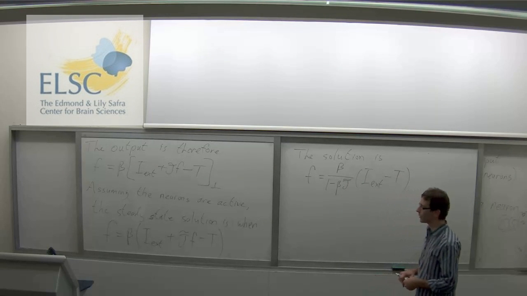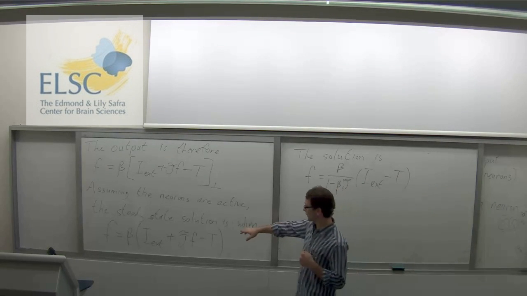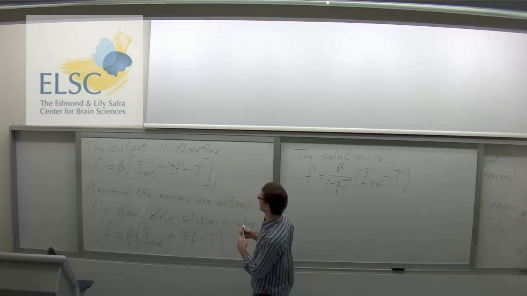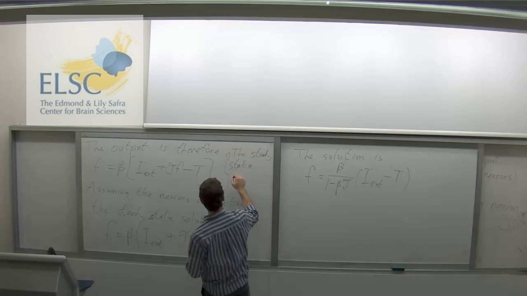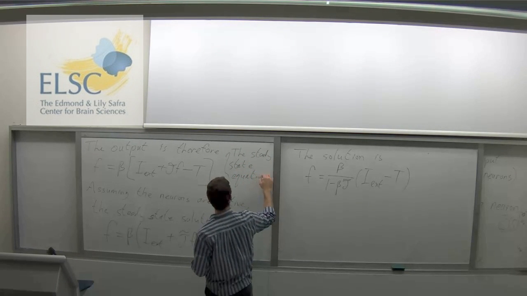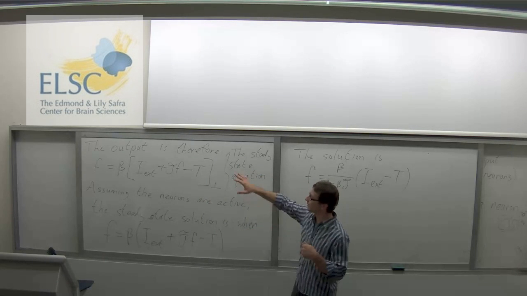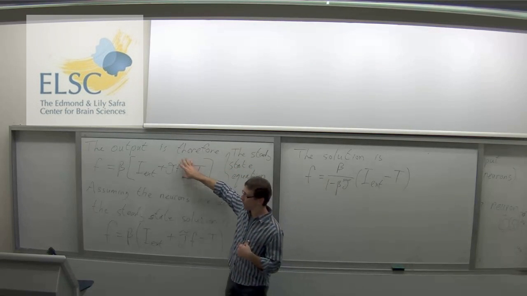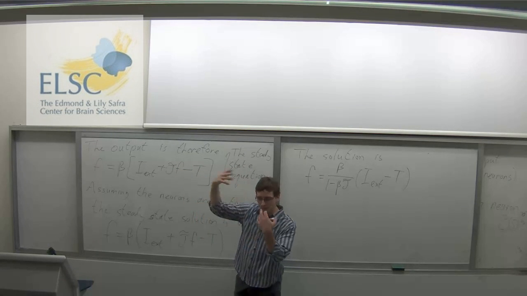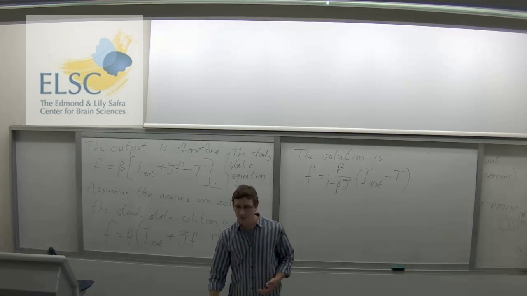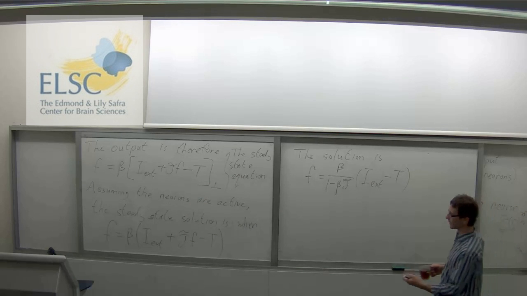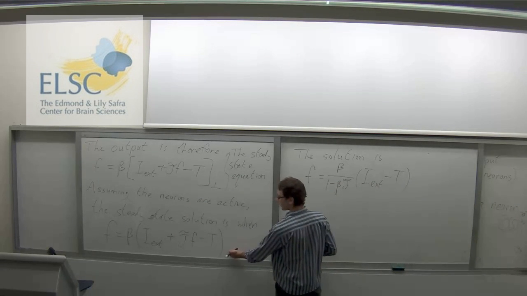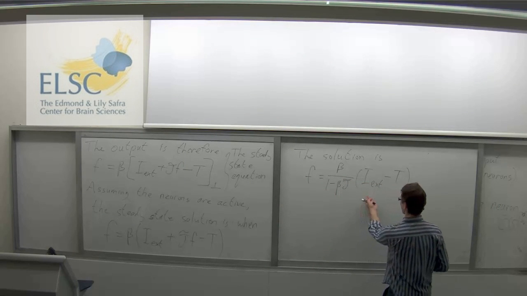The solution for what? The steady state solution. This is the steady state equation. It should be smaller or equal to 0. The steady state means it doesn't change. You start off, you get to some state, and if you iterate once more, it doesn't change. So this is called a steady state. It's never going to change. And the solution is the F that satisfies this equation.